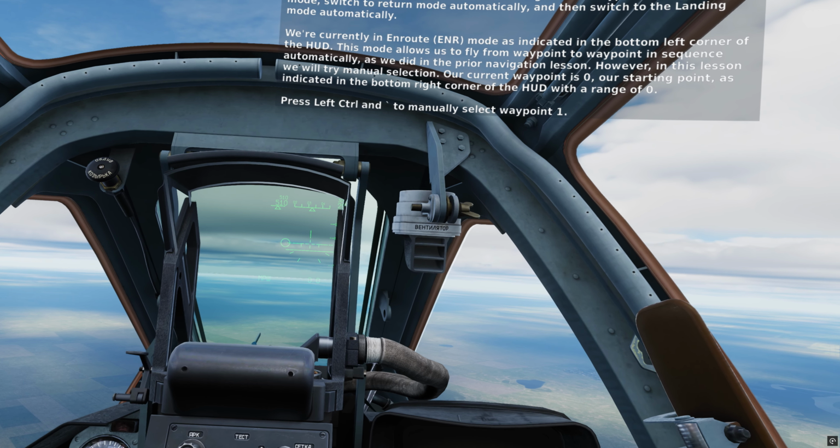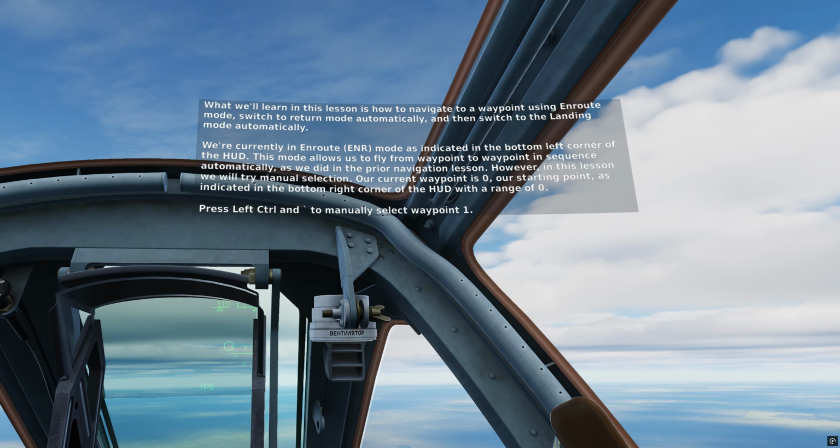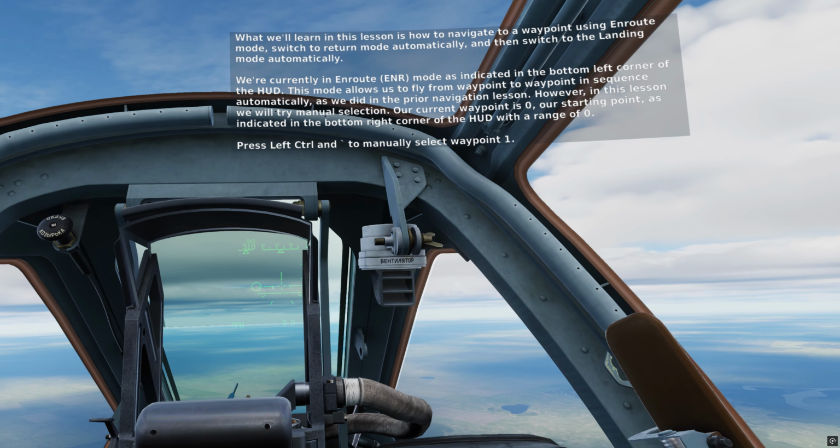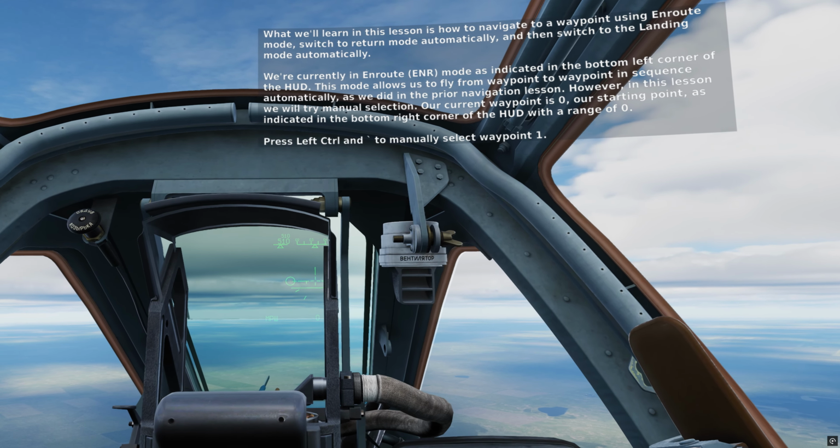Our current waypoint is 0, our starting point, as indicated in the bottom right corner of the HUD with a range of 0. Press left control and tilde to manually select waypoint 1.